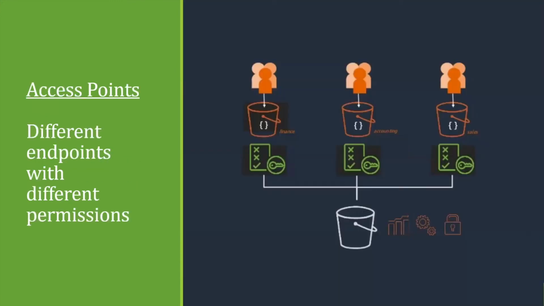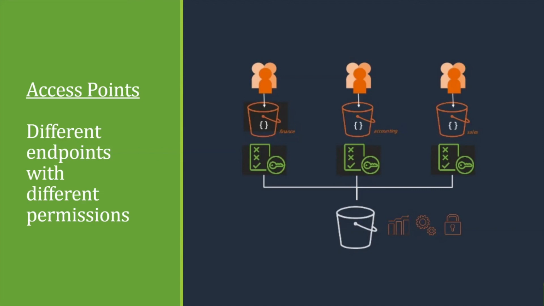Now, access points are trying to solve a different problem. I mentioned that you can have a single bucket policy on your bucket, but within that you can have lots of statements. Well, there's a limit on how large those can get. And if you're trying to do complex access for different types of users of this bucket, then it can get very complicated. There's a risk that you overexpose data or cause problems there.